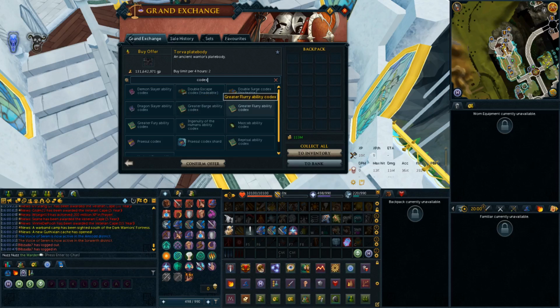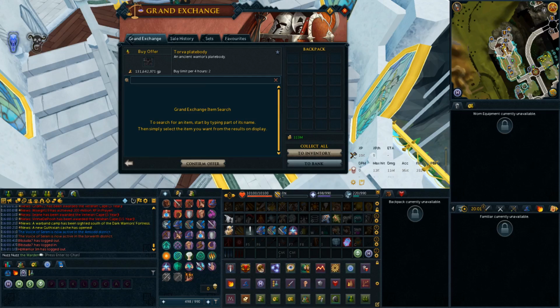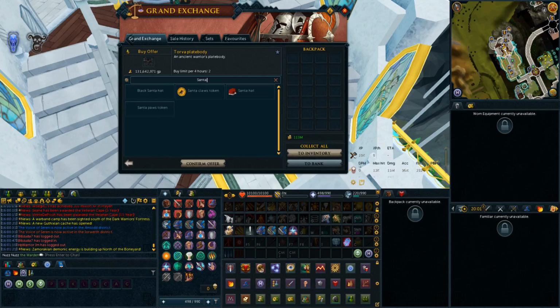And then if you're somebody that needs, I don't know, Greater Barge, you're probably just going to throw in an offer for a lot of money because you just want to get it and use it. So I like looking at the codexes, which of course you can use that Price Check Discord to look at as well. And then we have items like, I don't know, Santa hat, which are huge big ticket items that have been subject to price manipulation recently. I've never really flipped any rares, because you just need a massive amount of money. It could take you like a week to flip one item, although the payoff would probably be a lot.